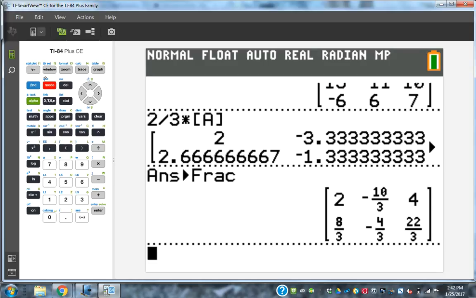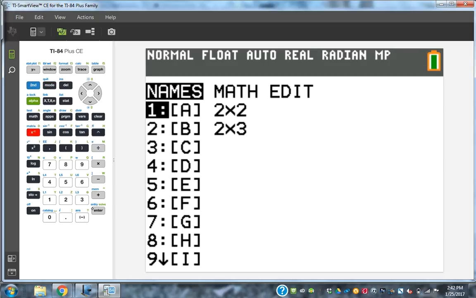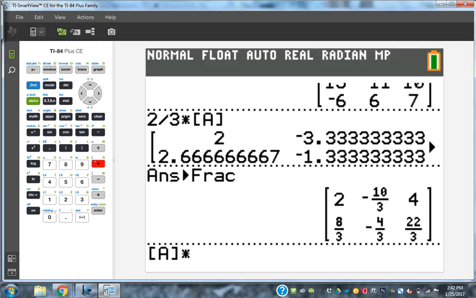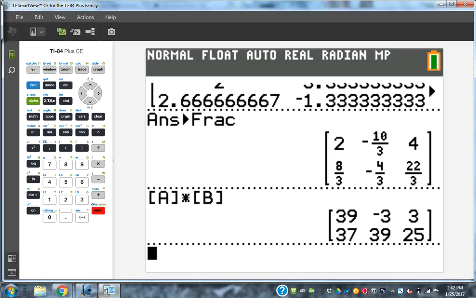So I hit second mode to go back to the regular calculator screen. And I'm going to multiply those two matrices together. Make sure you put them in the right order. Matrix A times matrix B is the way that I've typed them in. So I'm going to grab matrix A, second matrix A. I usually type the times symbol in there so that I'm going to make sure I'm multiplying here. And then second matrix B. And there I have my 2 by 3 matrix answer.